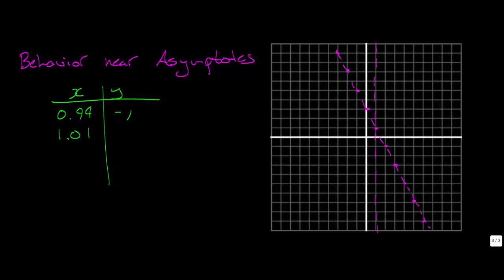So it gave me negative 98.98, and for the value on the other side, it gave me a fairly big positive number. I think it was 100.98. To give you an idea what that means, for that value of x, it's very, very negative, and for this value of x on the other side, it's very, very positive. So my graph, I'm not really sure what's happening in there, but it's very, very close to that asymptote in the positive and, of course, the negative direction.